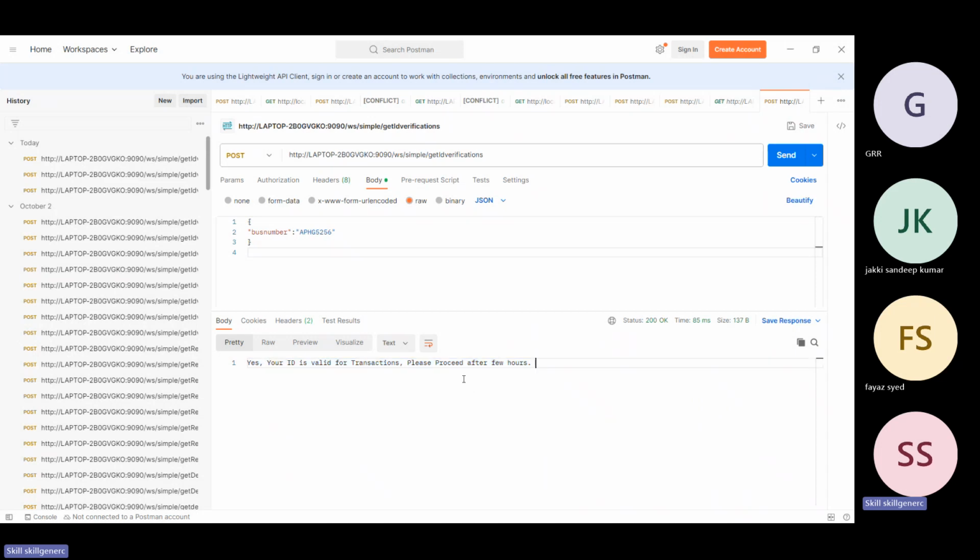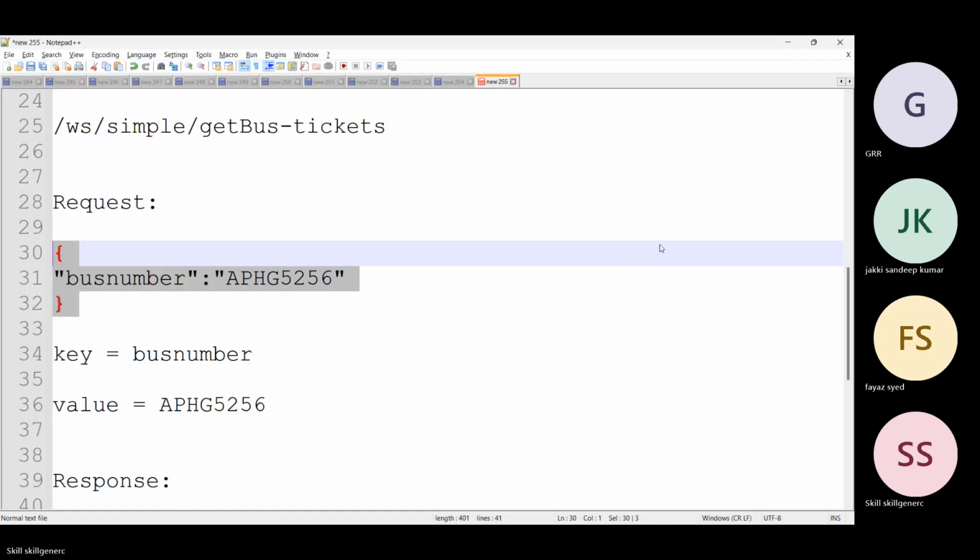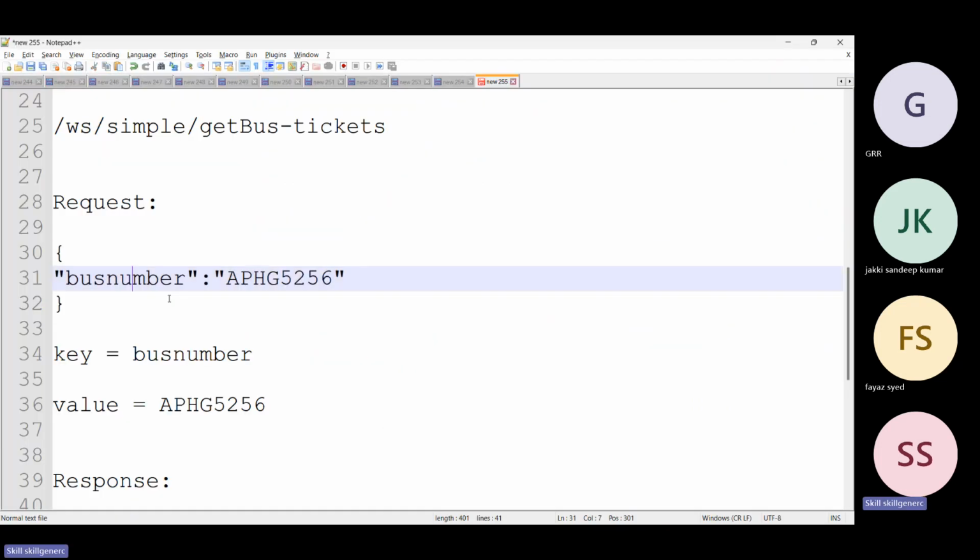This response is from some other application. I'm just trying to help you understand: if I pass the bus number, I need to get a 200 response. So we need to pass the bus number as a value. That's why we're integrating with it.